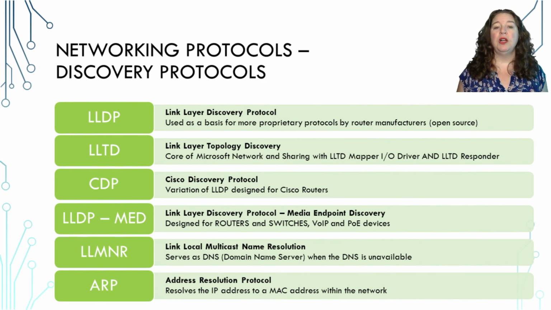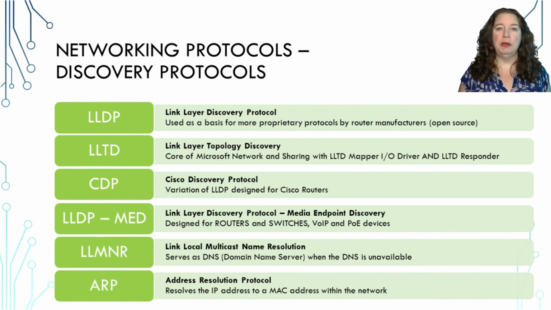The last one is what we call the Address Resolution Protocol. And this is specifically resolving an IP address to a MAC address within your network. Inside your network. We're not going out to the internet at this point. We're just staying in the network. And I want to know where Cheryl's computer is. And I can use my ARP to find that. So I can go into my ARP and I can say, I'm looking for Cheryl's computer.